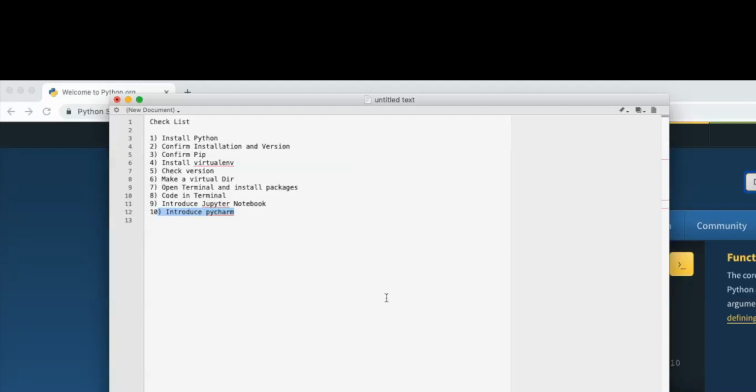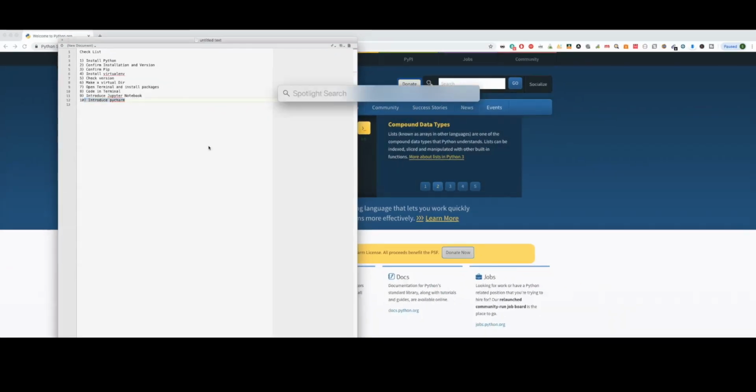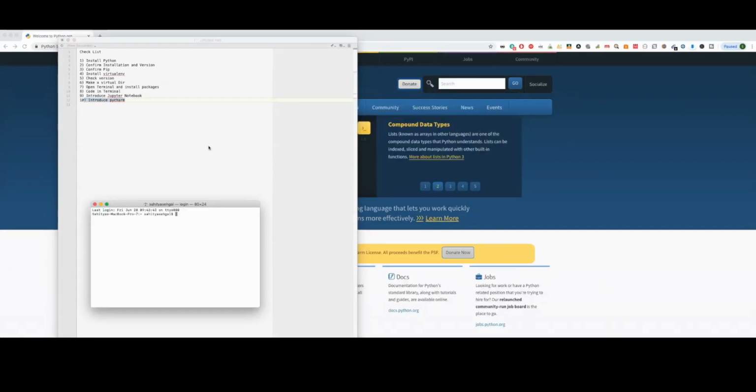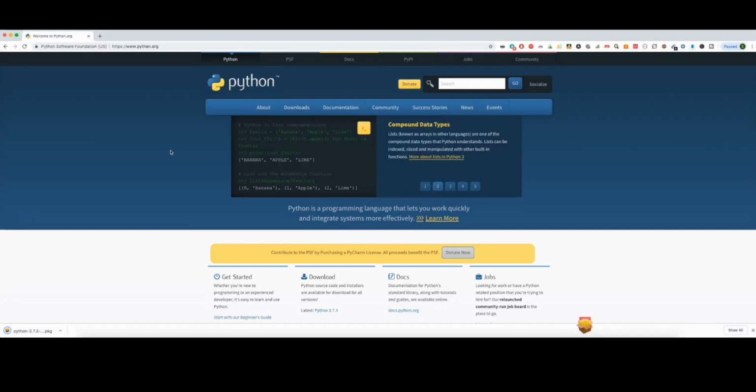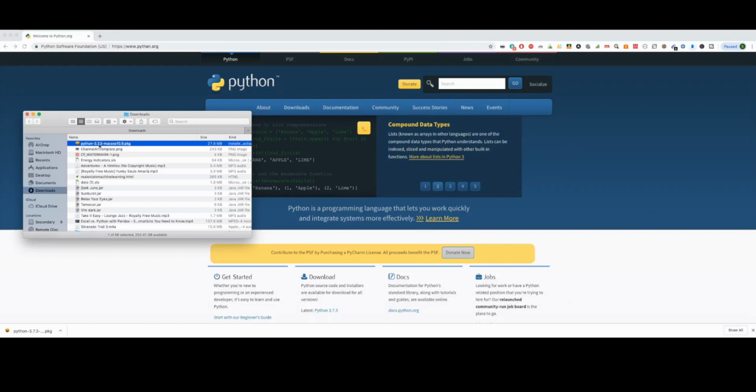All right, so first things first, let's get started with installing Python. What we're going to do is open up our terminal here. Okay, so I've already got Python installed, but we're going to go through some of the instructions here. The latest version on Mac OS is 3.7. And if you just click on that, it will take you to a download, and you can go ahead and download that and install it. So that's one way to do it.